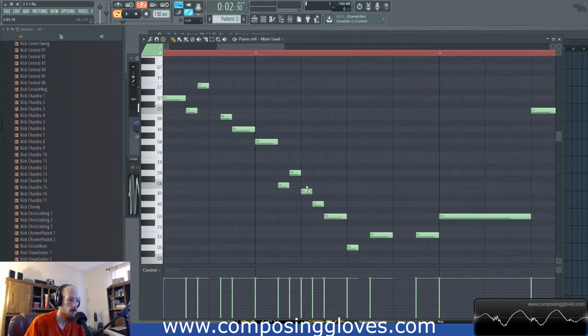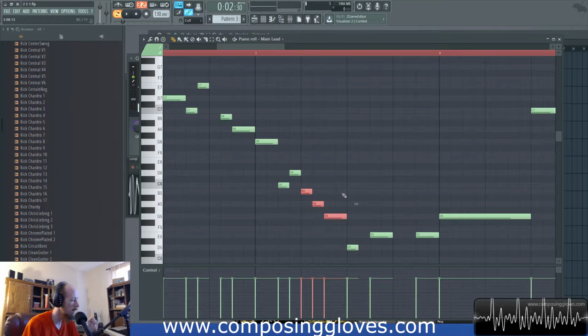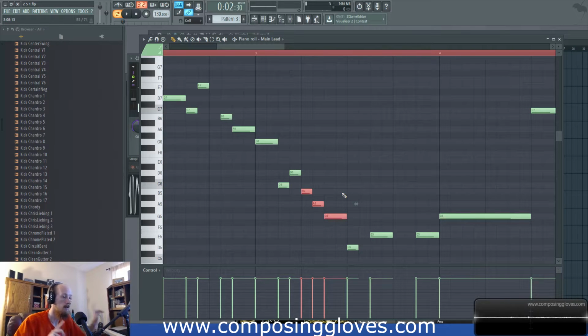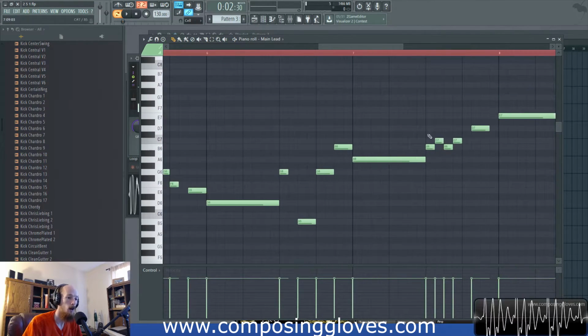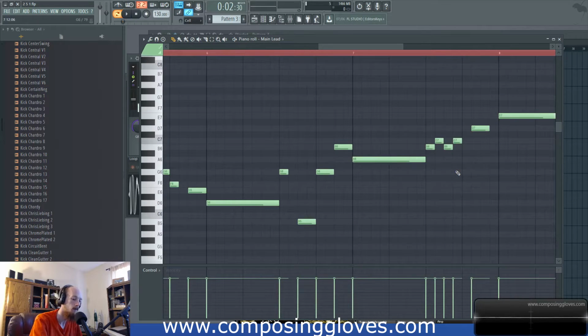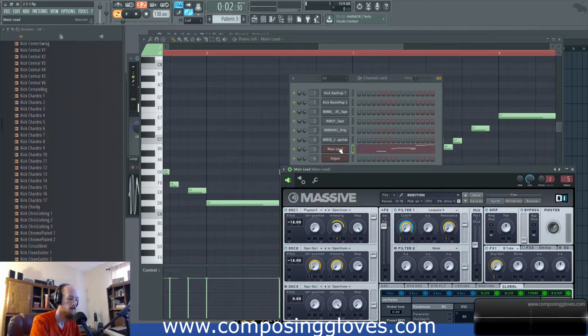So what am I doing here? So these would be considered passing tones. Passing tones in a nutshell are you have note 1 and note 2, and they're a distance apart, and you put tones in the middle to get to that tone. That's a passing tone, in a really basic version of it. Over here I have a trill too. When you just go to the nearest note, that's a trill. So it's not like a big deal.